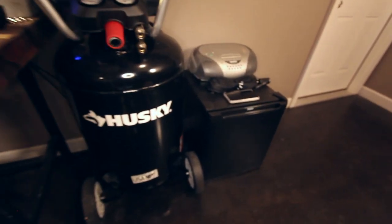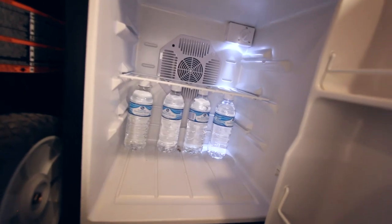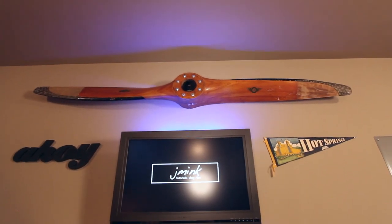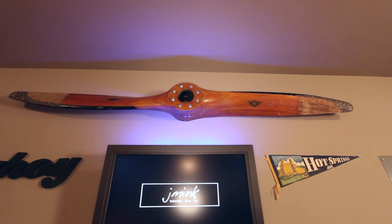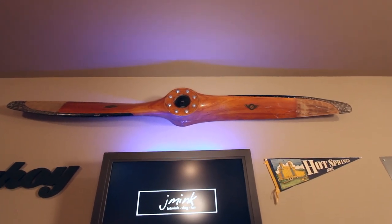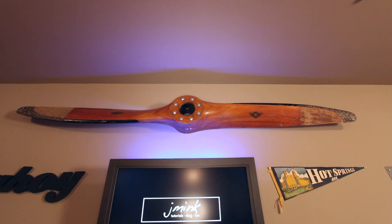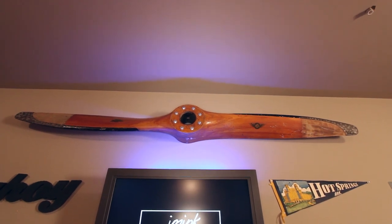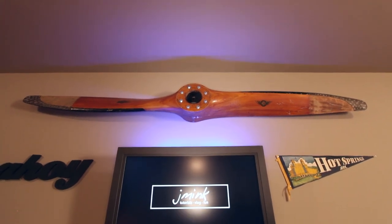I've got this little refrigerator down here for drinks — sorry to say, all I have is water, so that's all we'd have to share. I also got this cool new feature up here: a wooden airplane propeller. This came off of a PT-17 airplane, and I believe the year was 1934. It's all one hand-carved piece of wood. I come from an aviation family, so anytime I see something unique like this, I just had to have it. I bolted it to the wall — it's not going anywhere, and I'm proud to have it.